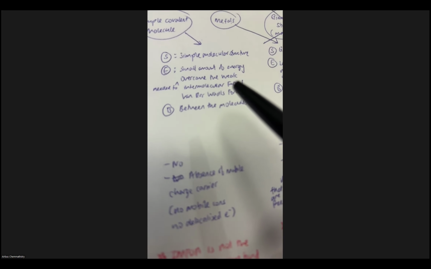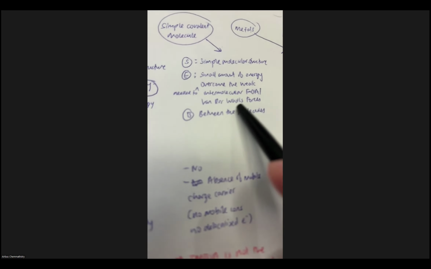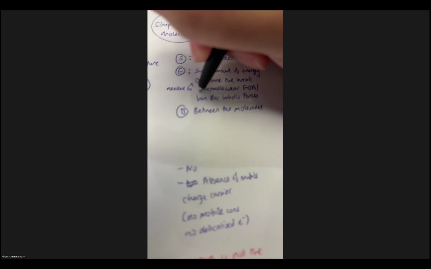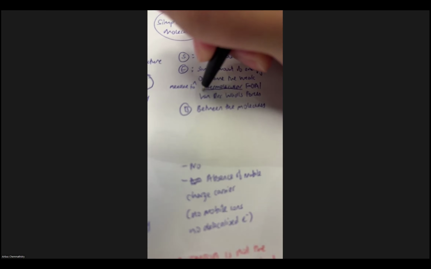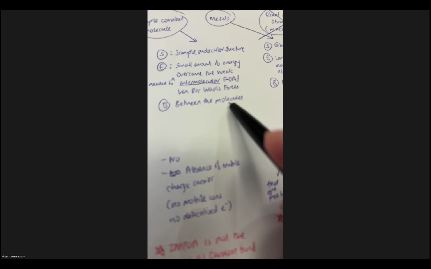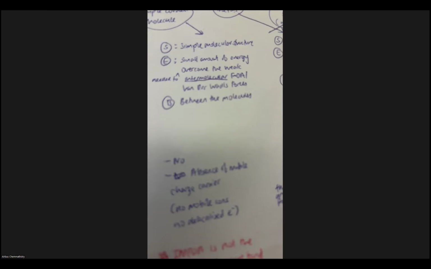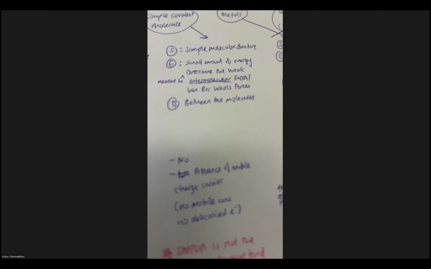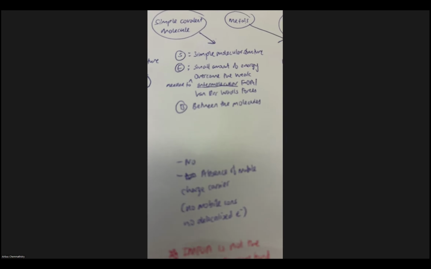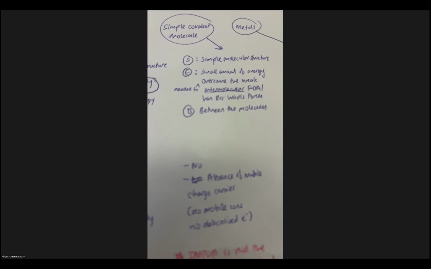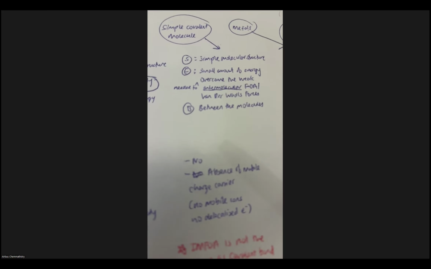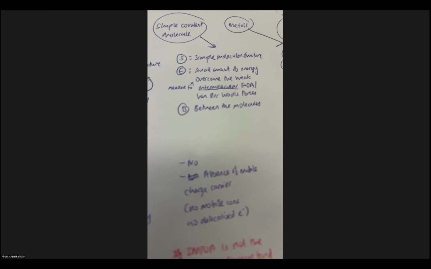Another word for intermolecular forces of attraction is van der Waals forces. So please take note of this word, right? The keyword over here is intermolecular. No other substitution is acceptable unless you use van der Waals forces. Van der Waals forces is basically a synonym to describe the intermolecular force of attraction between covalent molecules. I will actually cover a set of misconceptions later, so that you shouldn't write them in your answers.